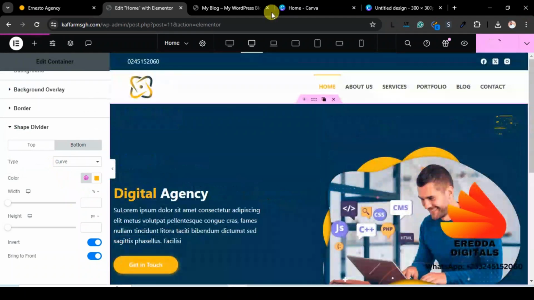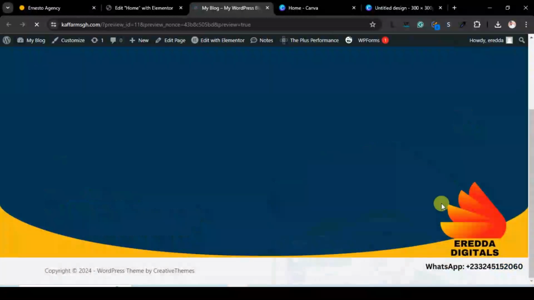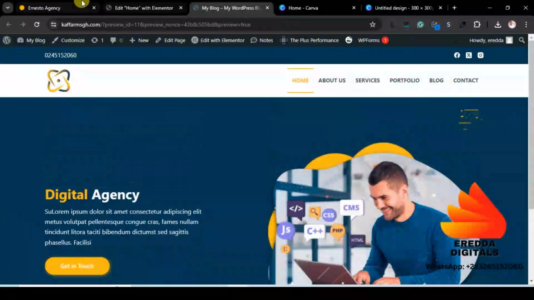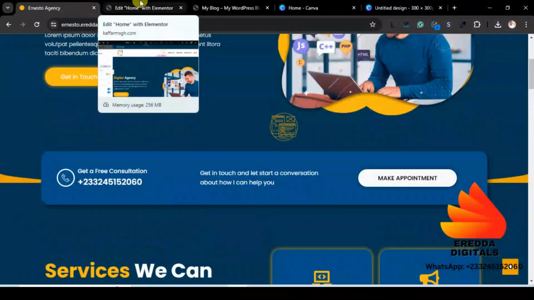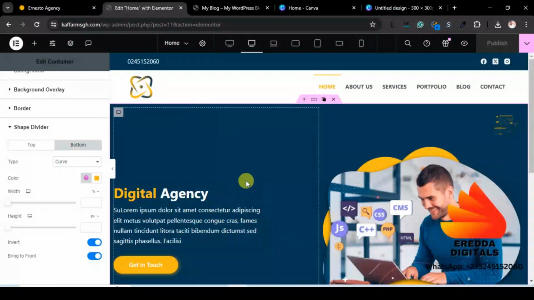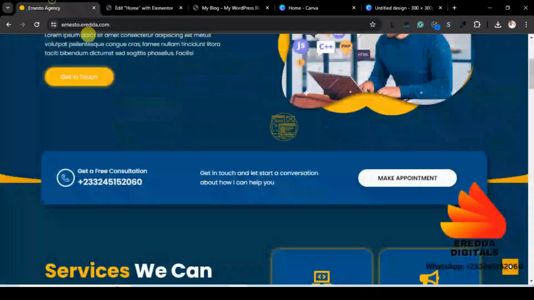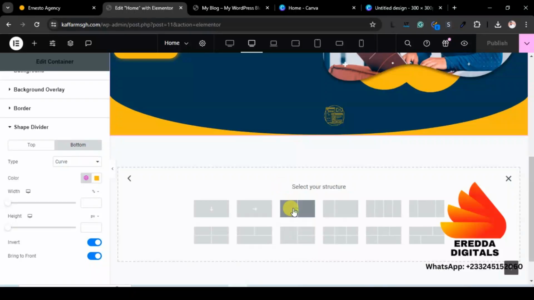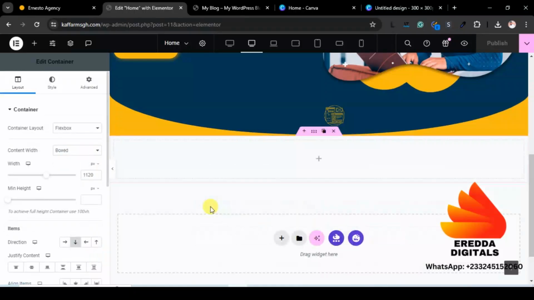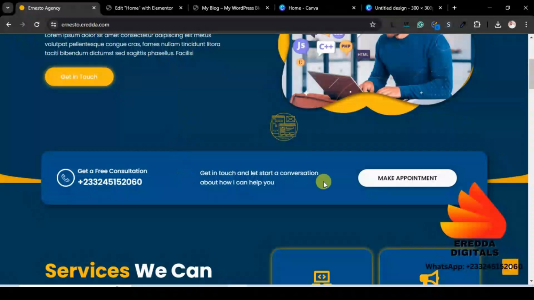Okay, so right now we are going to add this pattern. Okay, good. So first of all, let me look at it once again. Okay, so we have that. Okay, good. So I will then come here, select this, select the full one. Okay, good. After selecting the full one, I will then add. Okay, let's see, it has some division. Okay, good. So I will then come back here.